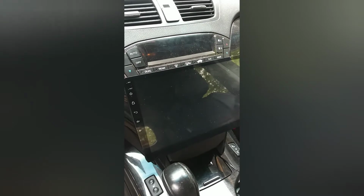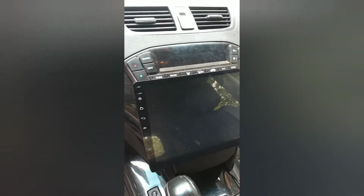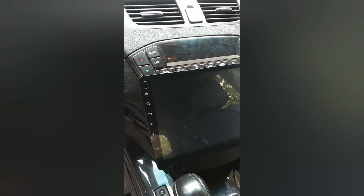And that's that, guys. Look, I hope this was informative for you guys who want to change out your tweeters and the center speaker and want to change out your radio. It's not difficult to change it out. As far as that wiring goes, I'll be honest with you, you're gonna need to buy a box, buy an amplifier and do the whole wiring thing. It's just a super annoyance to do it.